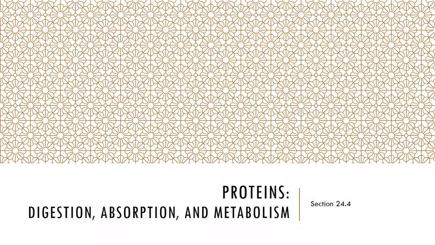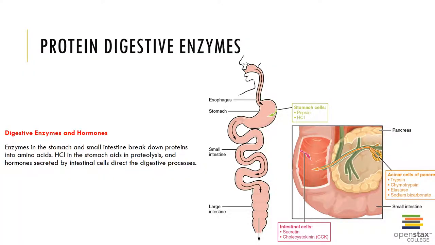Now let's examine proteins, their digestion, absorption, and metabolism. Proteins are mechanically processed and lubricated in the mouth, but no chemical digestion occurs in the oral cavity. There is, however, additional mechanical processing that occurs in the stomach through the churning and mixing of food. In addition, the exposure of food to the strongly acidic environment kills pathogens and breaks down connective tissues and plant cell walls. The stomach acids — in particular hydrochloric acid secreted by the parietal cells of the stomach — denature the proteins within the foods, exposing the peptide bonds to enzymatic attack by the proteolytic enzyme pepsin, which is secreted by the chief cells as an inactive enzyme pepsinogen.